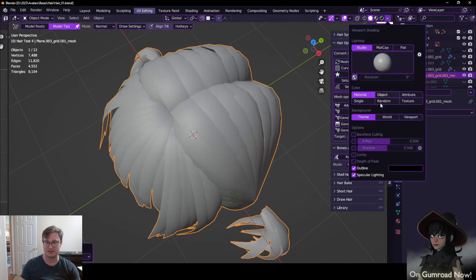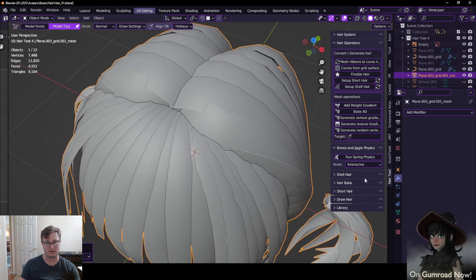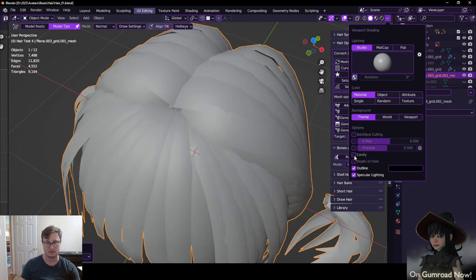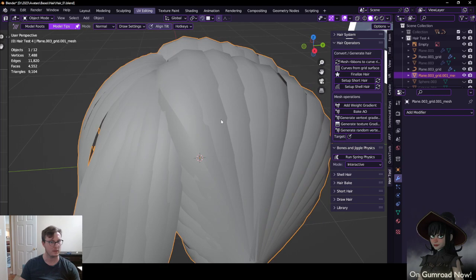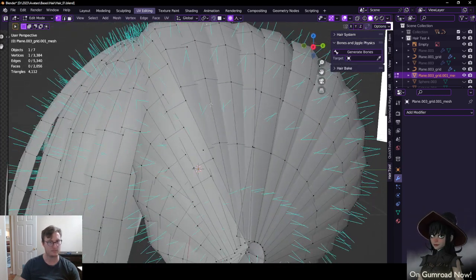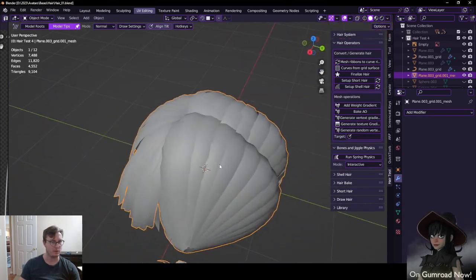I need to turn on, I do have outline on. Cavity? Cavity. I don't know. Something to make that a little bit easier to see. Now, can I smooth the normal?